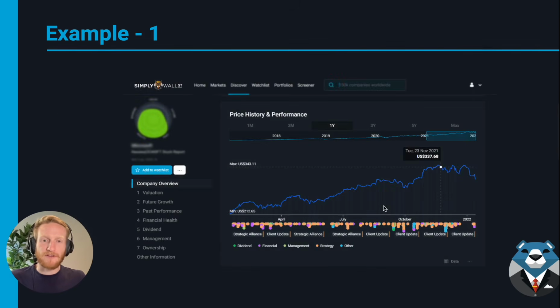So the first thing I would have a look at is the price history and performance, right? Just to compare it to when the trade actually took place, being November 23rd, and I got the update on December 2nd, and try and see if there were any developments in the underlying business around that time that led this insider to sell. So I'd read through these updates here. Additionally, I'd have a look at how the share price has performed after the sale, right? If this was a huge sale and a big bearish signal, the market would typically react accordingly and be like, oh geez, this chairman CEO is selling stock and offloading. We should also be worried.